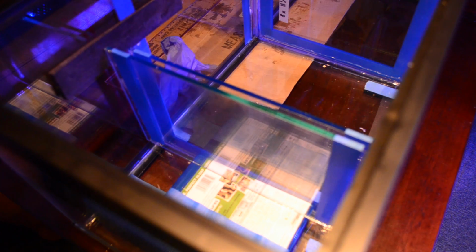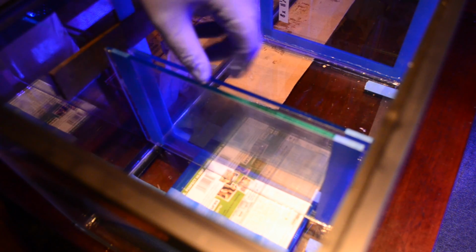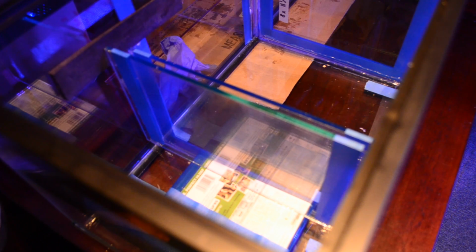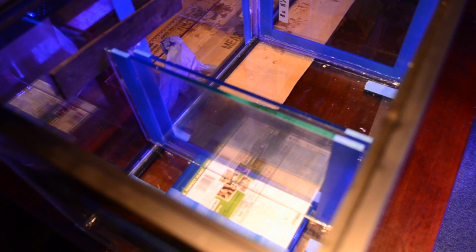Alright, so here we go. Silicone in place in my gun. I recommend possibly holding this last baffle in place with your hand. It might move. Especially sitting on top of a DVD case, it might slide, or with the shim, it might move a little bit. So I would recommend just putting your hand on, holding it in place.